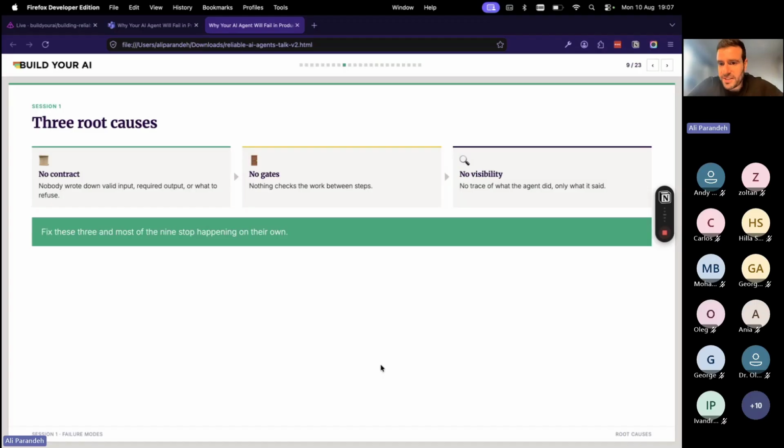So the root causes, when it comes to these types of failure modes, is either you don't have a really good understanding of your agent, it doesn't have any kind of contract around specifying what its input should be, how it needs to reason over the inputs, and what its output should be. You don't have any kind of validation gates in place to perform checks on the inputs and outputs, or you don't have any type of visibility to help you with fine tuning, to help you with limiting certain things, or to help you with scaffolding it much further.